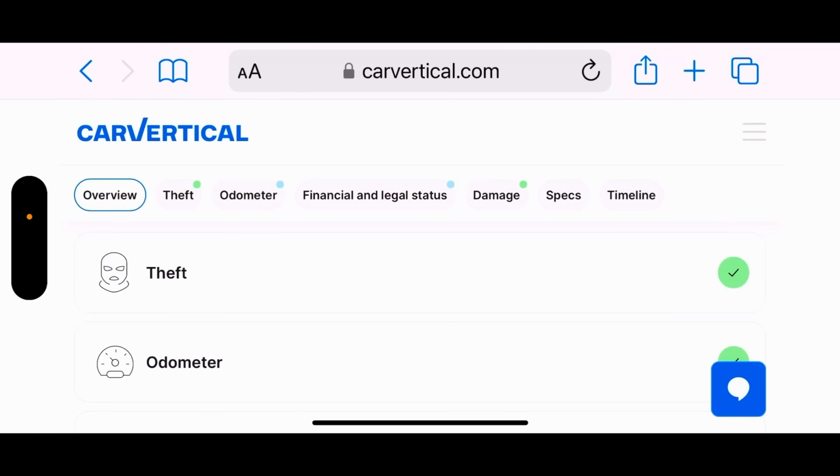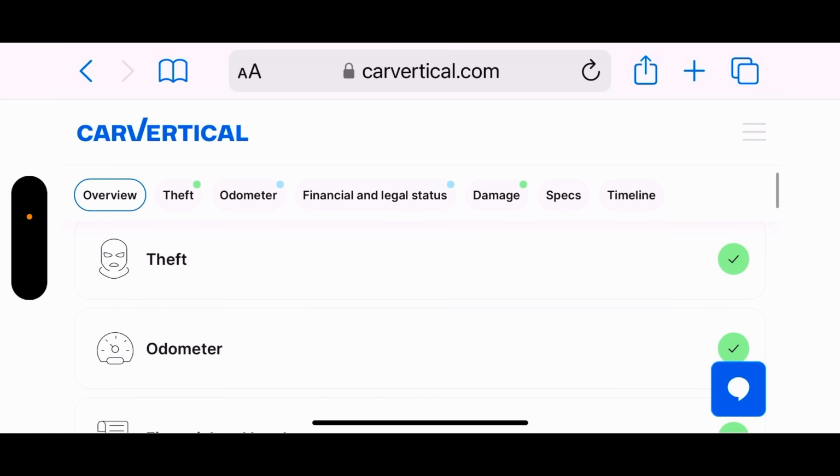So guys, I didn't show a car vertical in the first video of this car, and quite a lot of you said, is there an issue with it because you didn't show it? And absolutely no issues. I wouldn't have bought it if there was, because a car like this and the value it is, really you do want it to be clear. It's contradicting myself really. I would have bought it, but not for the money that I bought it for.